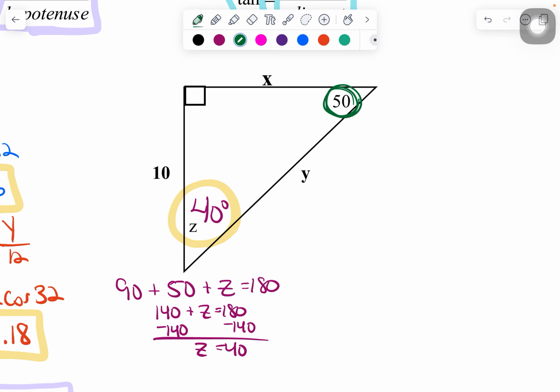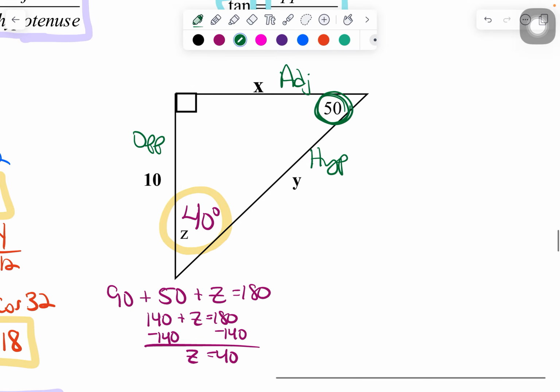So I'm going to label my triangle from the angle that I'm working with. So this angle is opposite to the 10. The 90-degree angle here is going to point across to the hypotenuse. So there's the hypotenuse, and that leaves the adjacent side here, which, of course, the adjacent side and the hypotenuse are the ones that make up the angle.